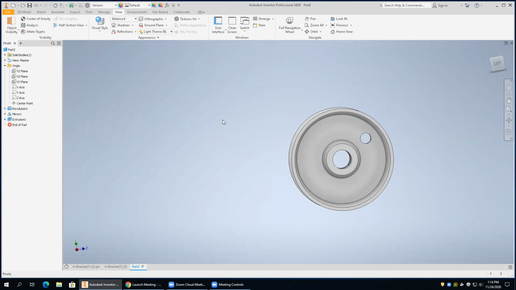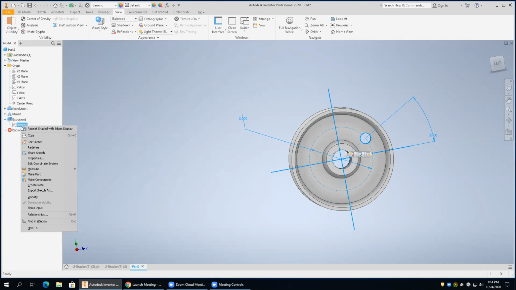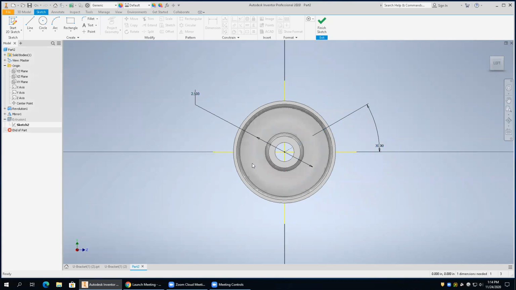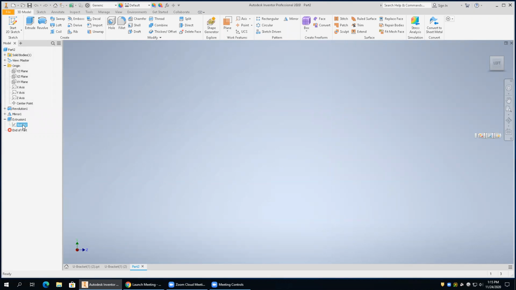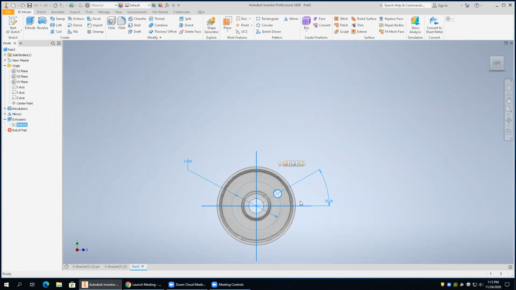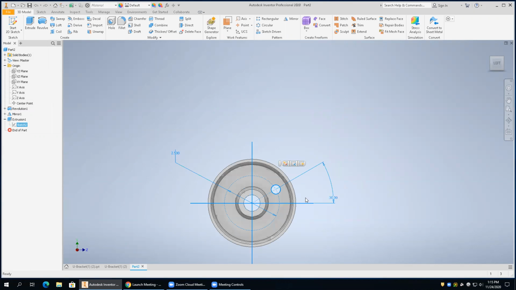Okay, so now what we want to do is make a few changes. So we're going to do a change on this guy. Go to the extrusion, go to the sketch, right-click the sketch, and edit the sketch. I want to change the 30 degrees to 90 degrees. So it should put it, whoa. Hold on a minute, that didn't work. Something didn't work on mine. That should just take it to 90 degrees.